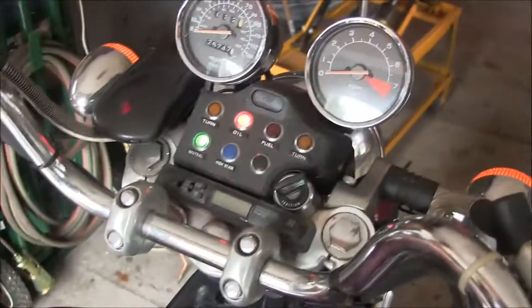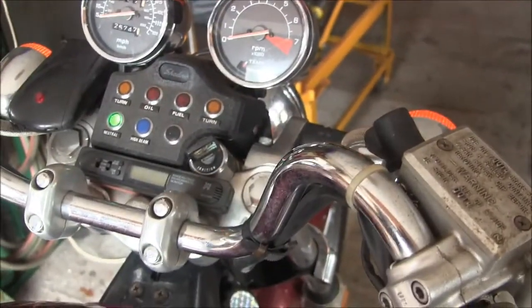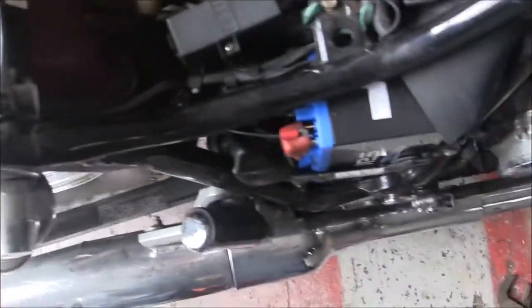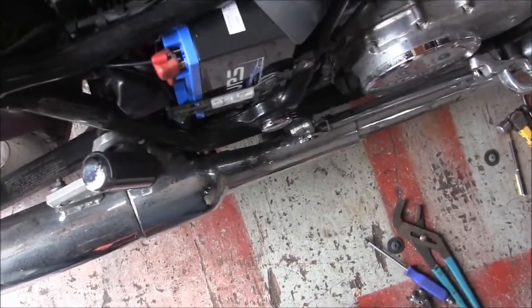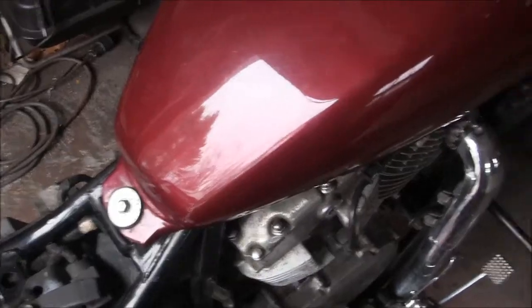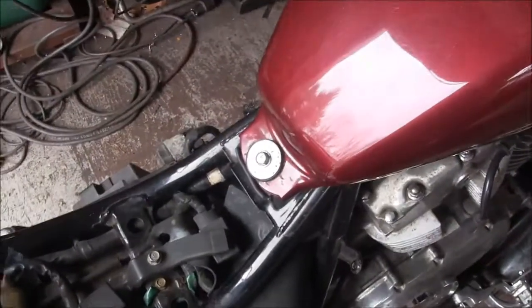Headlight lights up. I got the ignition turned off — let me just crank it for a second and see what happens. Nice. I even got my little battery tender pigtail wired up. Next job: cleaning. Look at this — every square inch of this thing is covered with mouse footprints. You probably don't want to watch that, so I'll see you when I can sit on this thing without feeling disgusting.